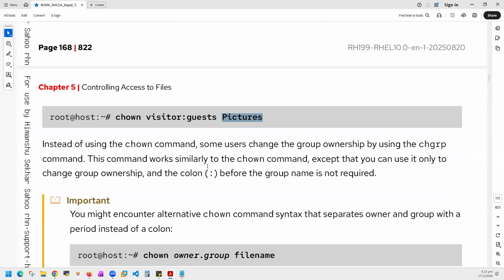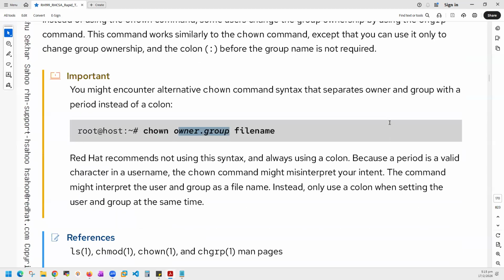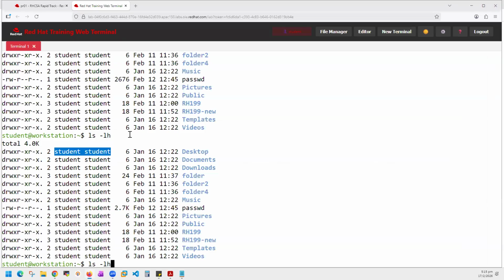So with chown, owner and group, you can change these two parameters using the chown command. There is also one more command called chgrp, change group, which is used to change the group of a file or a folder.